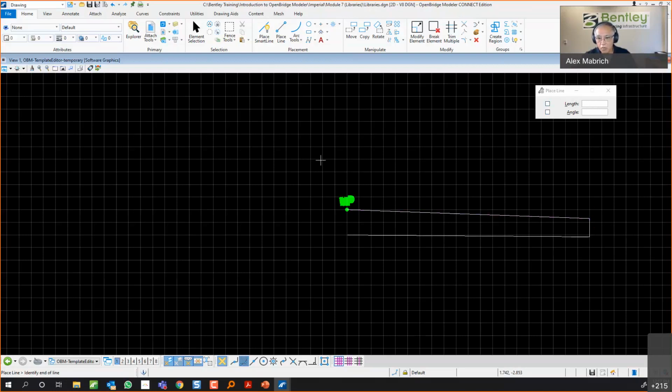Right? I can do mirror copy and just mirror the other side to make my deck more or less the way I want it, right? I can do that, or I can just keep drawing and then see. Now, take close attention to this because look, I am providing individual simple lines to the deck itself, right? I'm not using any smart line or anything like that because every vertex will be a point that I can use to modify the element, right?